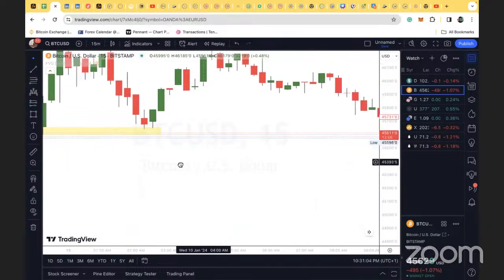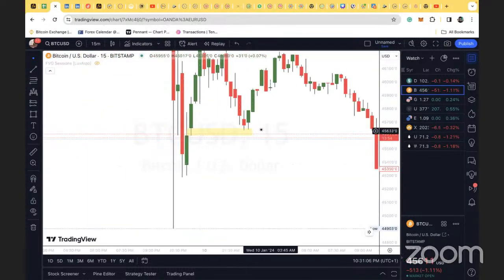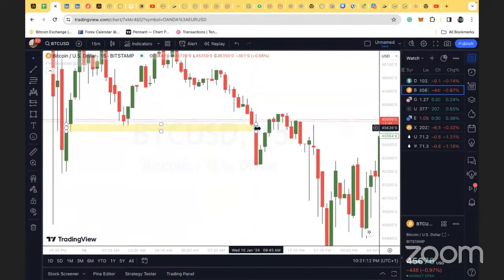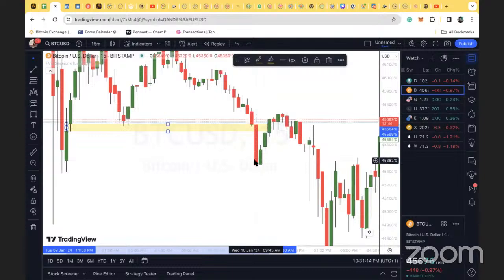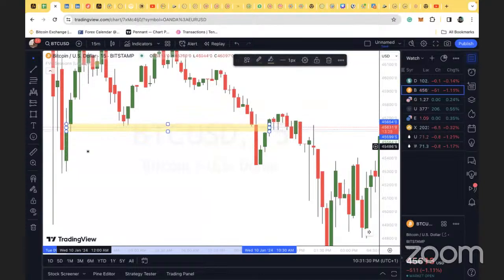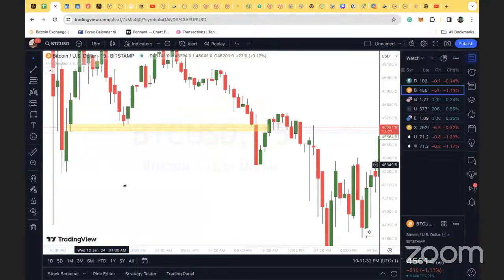Let's see in the future. Did it respect it? In the future, it broke it. As it broke it, you are looking for 50%. You didn't see 50%. If you entered here, it will close above, so you have to get out again. So I think this is the only trade we have here, volume imbalance here.